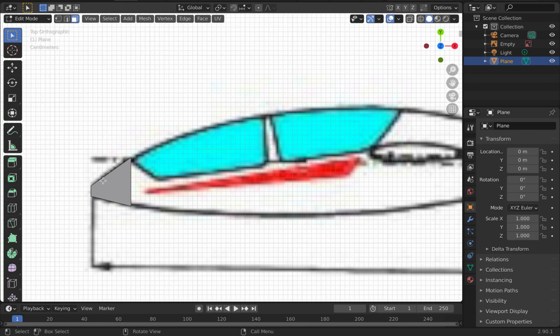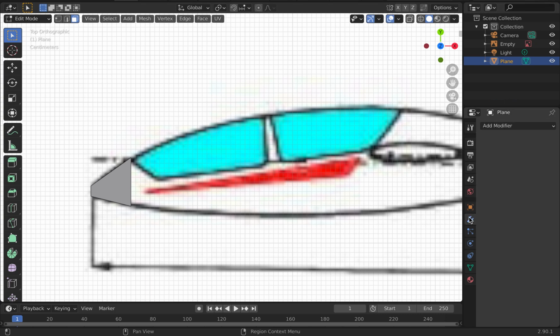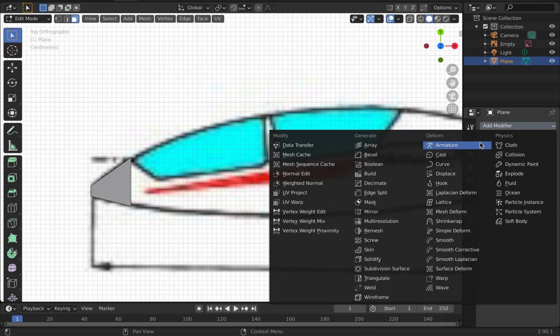Right. So that's all the basics. I'm pretty sure I don't think I've missed out anything, have I? I've covered extrude, snapping, moving. Ah, there's one more thing that I haven't covered. It's a simple modifier. Add a modifier. There are like a billion things here you can explore.